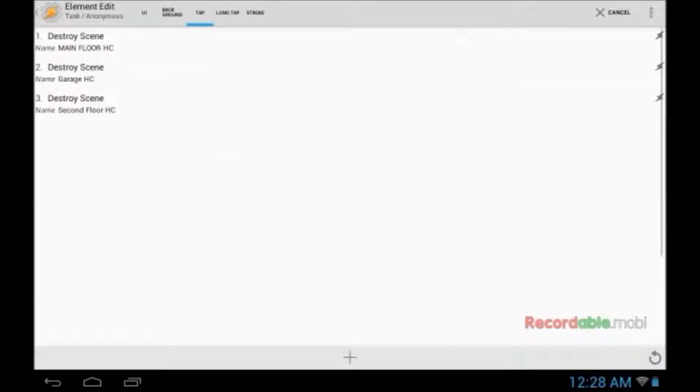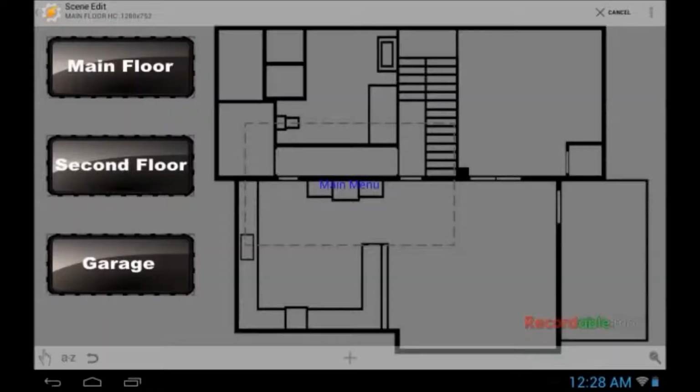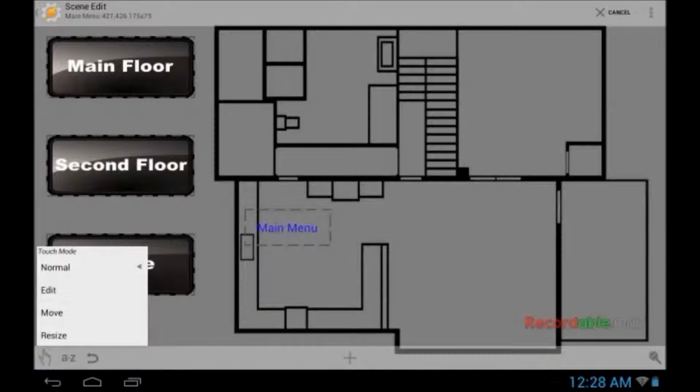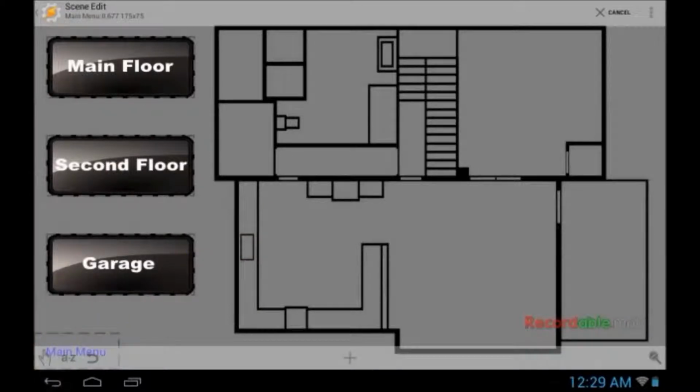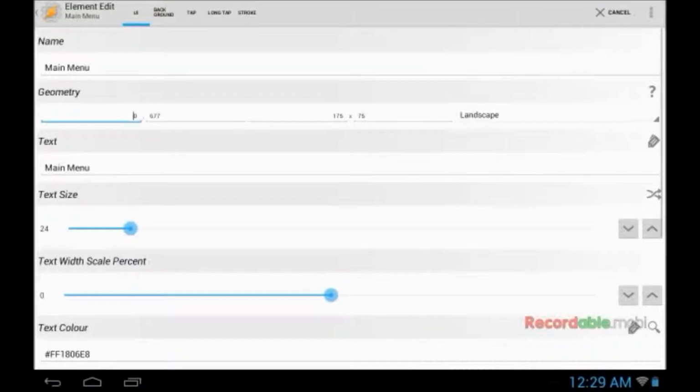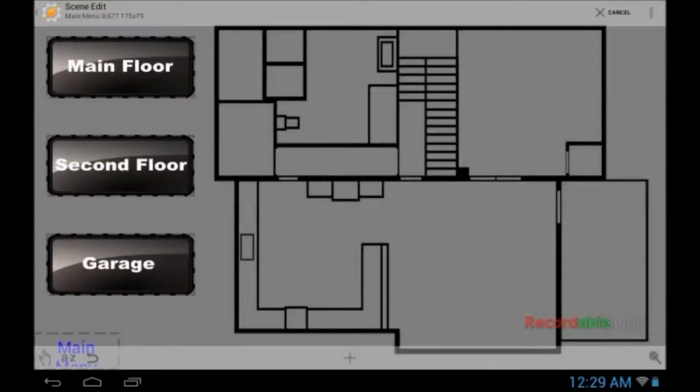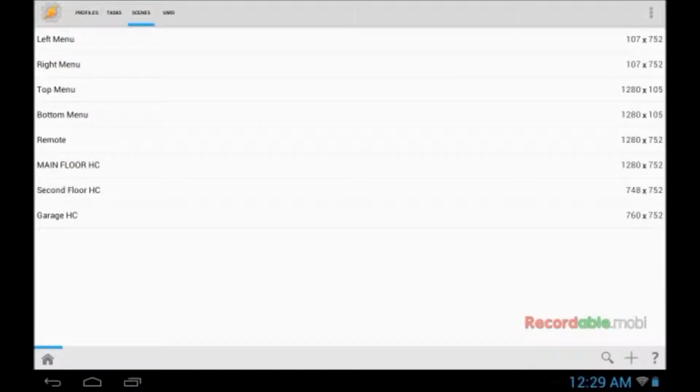Go ahead and hit the Tasker back button and Tasker back button again. And it looks like I need to make my text a little bit bigger. And then go ahead and place the button wherever you would like. And I'm just going to resize my text a little bit quick. And then go ahead and hit the Tasker back button.